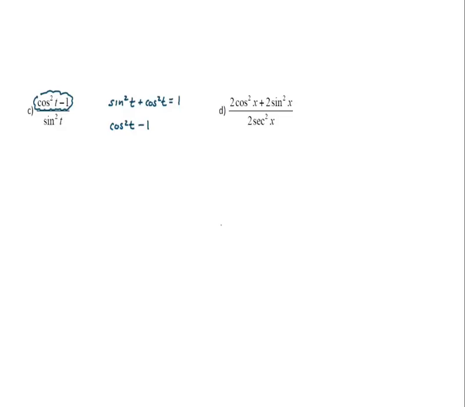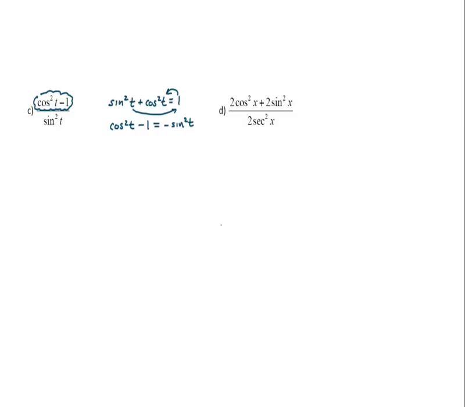So if I wanted to move some terms around, if I took that identity and subtracted 1 from both sides, that would get my 1 on the same side as my cosine squared. Subtracting sine squared of t from both sides, I would get the same identity, just rearranged. So cosine squared of t minus 1, which is the same as my numerator in my original fraction, is equal to negative sine squared of t.